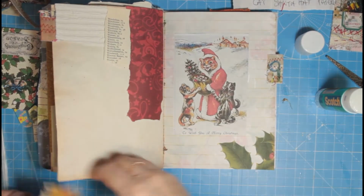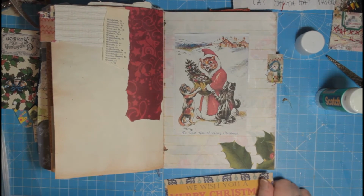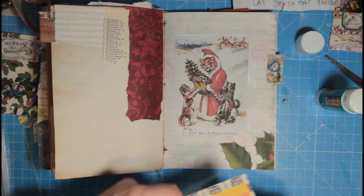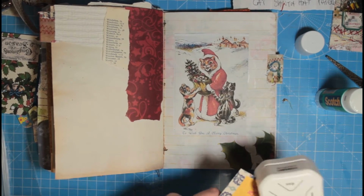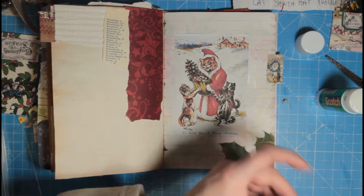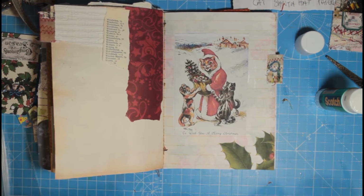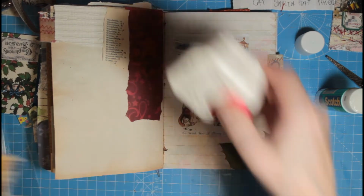Where's me? See what I mean? I need to have a good tidy up because I can't find the corner around here. You're probably shouting me where it is, but I can't see it. It's behind you. Oh, it's here. True panto style. You just go, oh no it isn't, and then you go, oh yes it is. There we go.